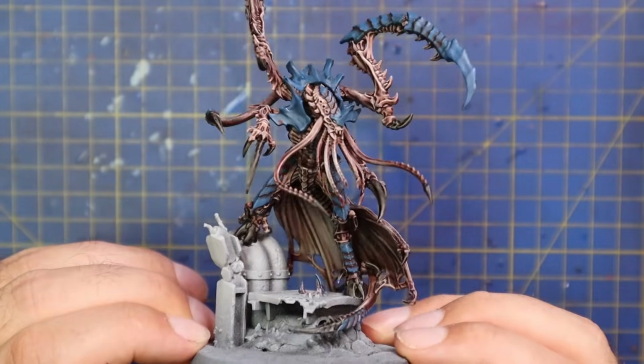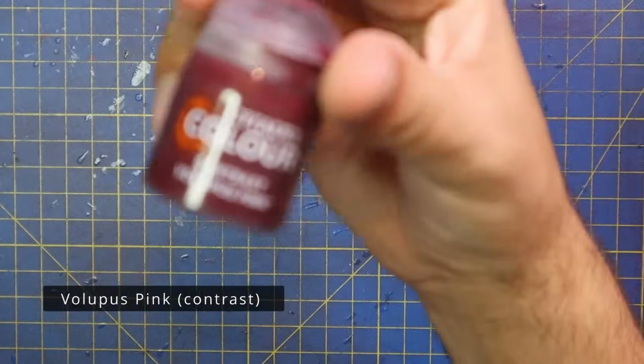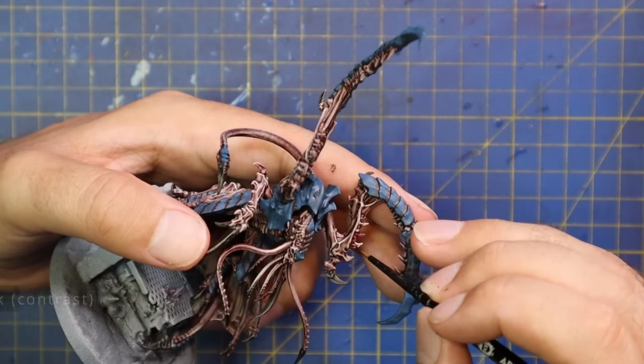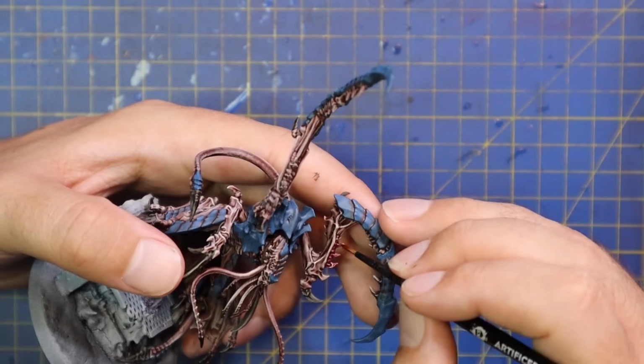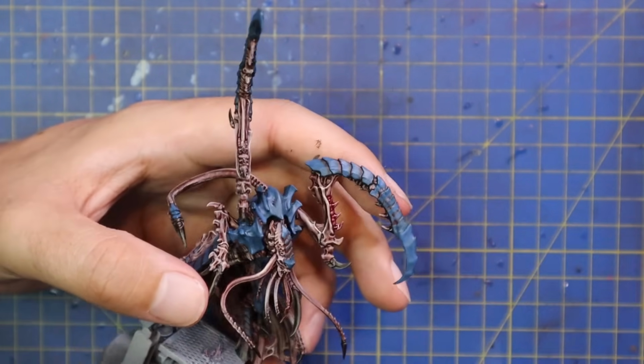Really happy with how the model is looking so far. Not really a lot left to do, to be honest. I'm going to go in with a bit of Volupus Pink, and this is the bit that I was talking about, going between all of the soft joint seals of the model's soft skin. So for instance, his claw folds out and you can definitely see a break between the armored parts and then the soft squidgy bits.